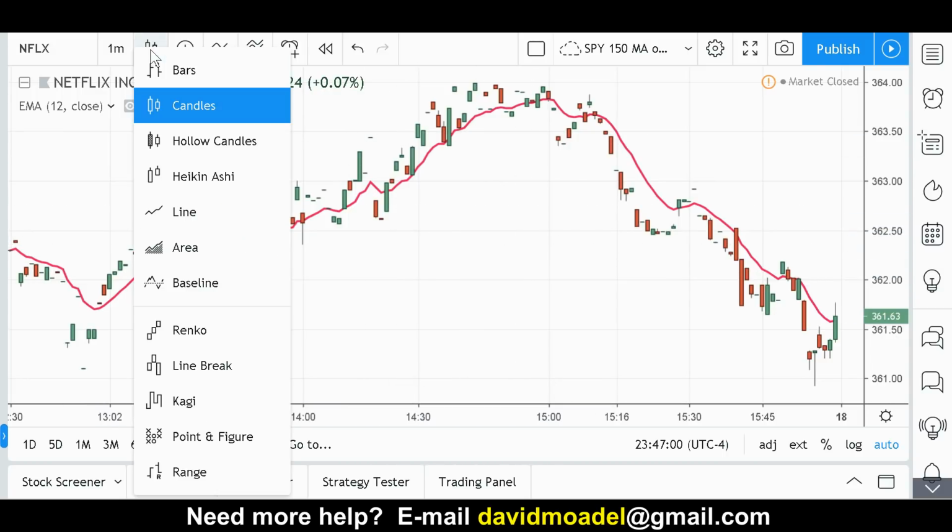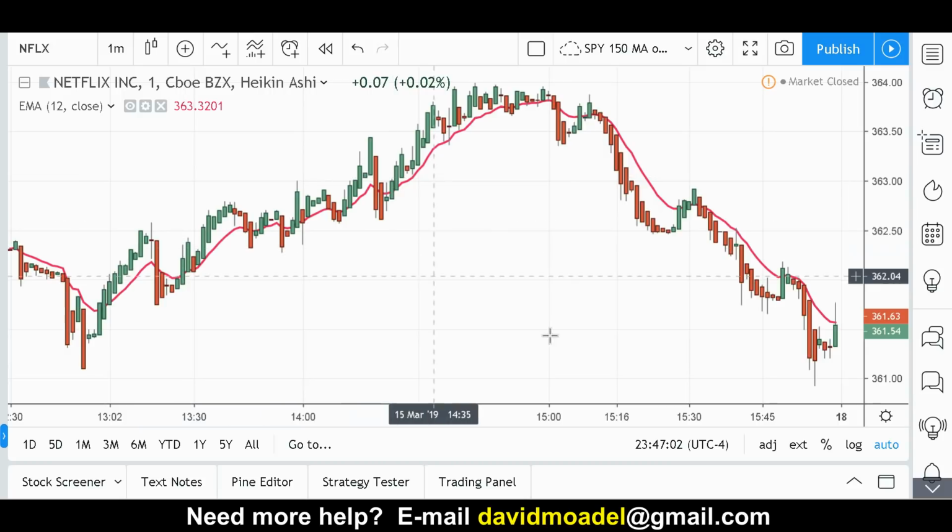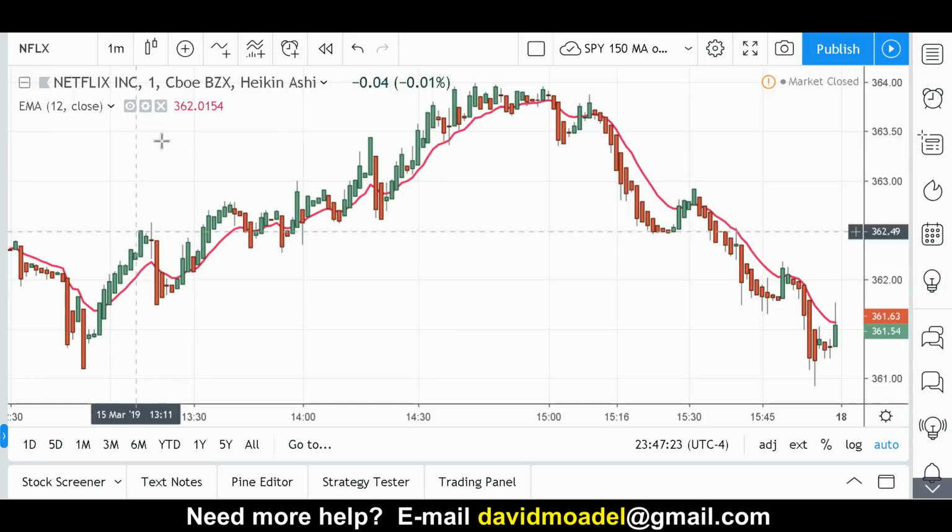So compare that to the Heiken Ashi candles. What a difference. You've got to admit, this is so much easier to look at, to read. Now, be aware that the information, the data that you get from Heiken Ashi candles is not the same as the regular candles. The information is different. They use a different formula, okay? But you get a pretty similar sense of direction at least.